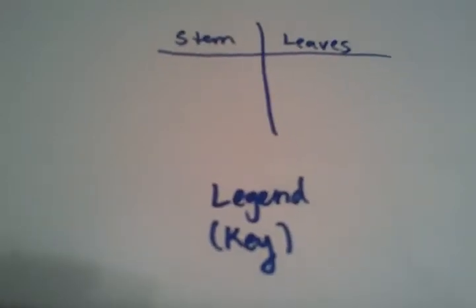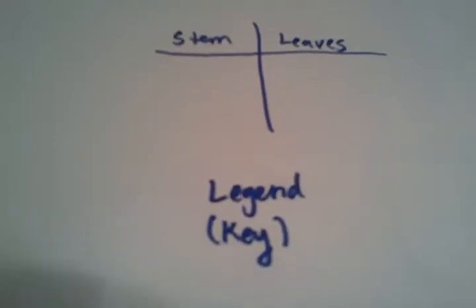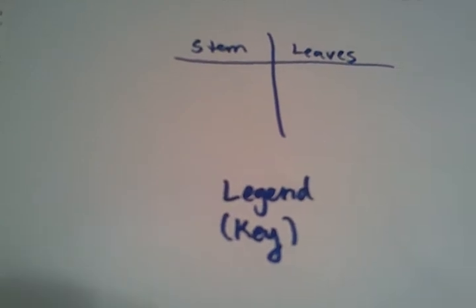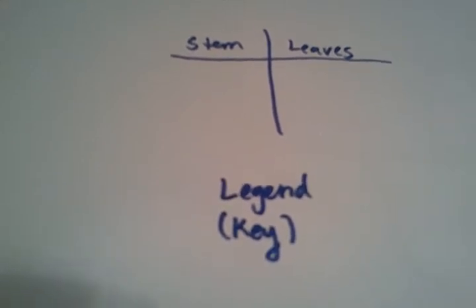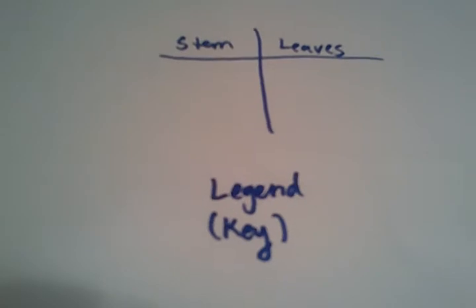Alright, so we're going to show how to do that, and we're going to use an example that is in the book. So if you still have your book open, I'd like for us to look at page 410 at the bottom where it says check your progress. Alright, so we have check your progress, and it's at the bottom of page 410.